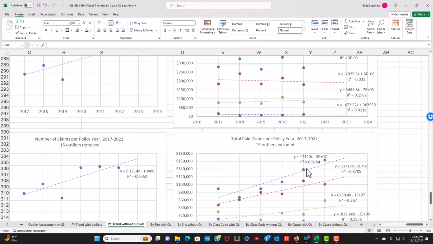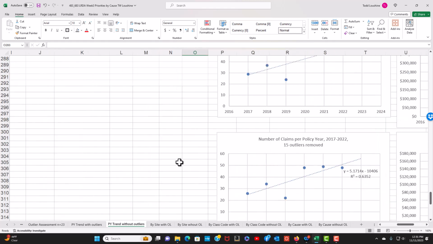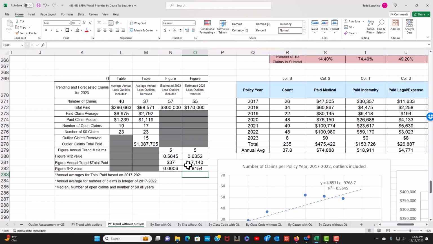So given the strength of this forecasted number, due to it being high, this is what I'd like to use. This is what I'm going to use for an estimate, with outliers. So a conservative future estimate, 170. It's much lower than the 130, but it is higher than the annual average with outliers removed. So if this was a horrible number, we would use this. But because this number is above 0.8, we're going to use this as our estimated loss.